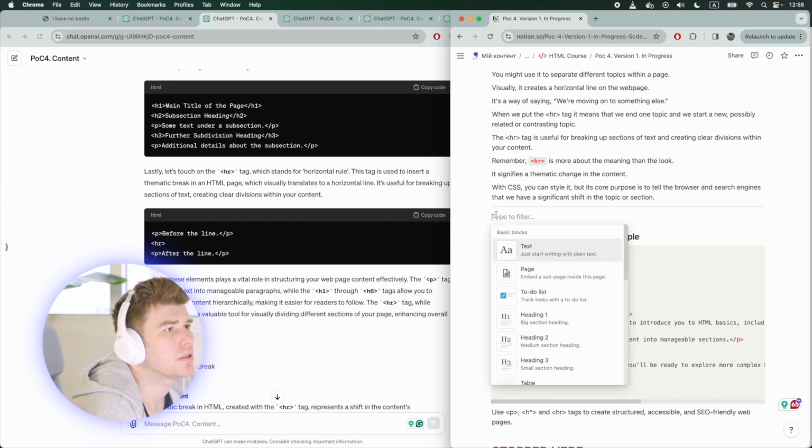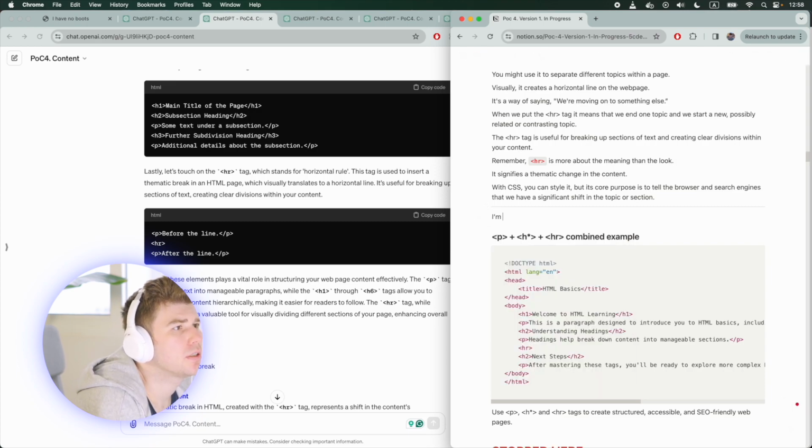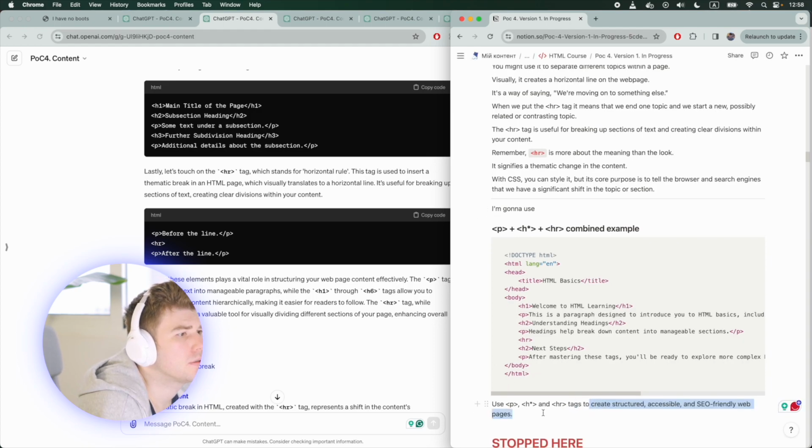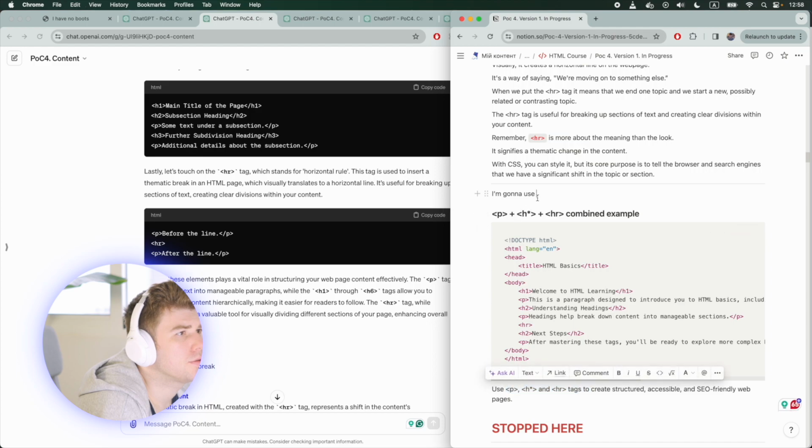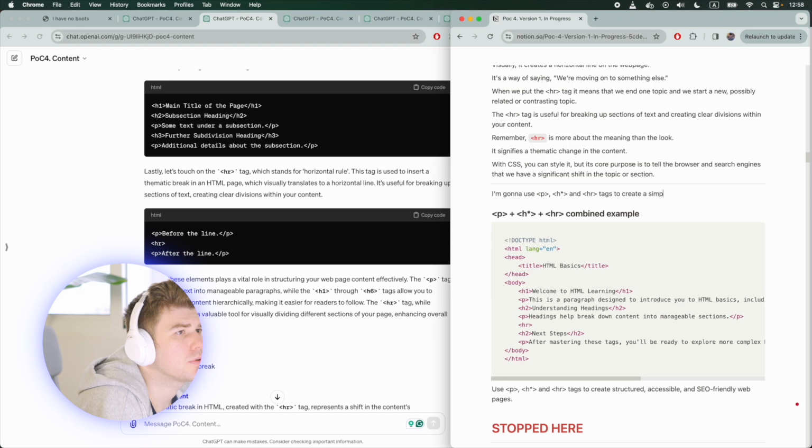I'm gonna use this to create a simple web page with some structure.